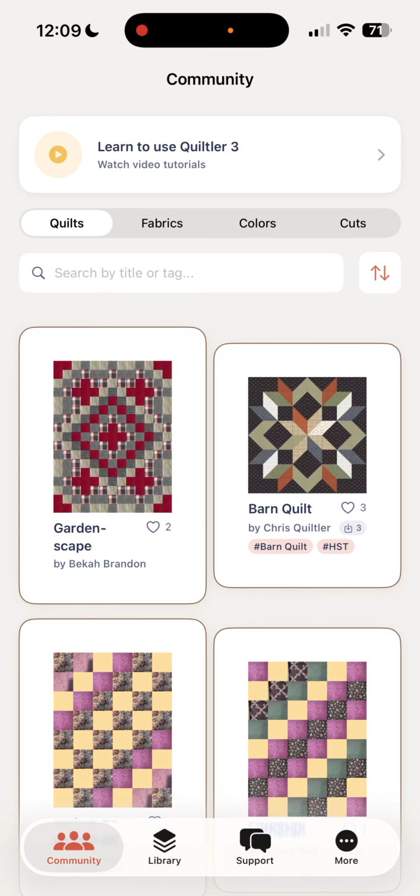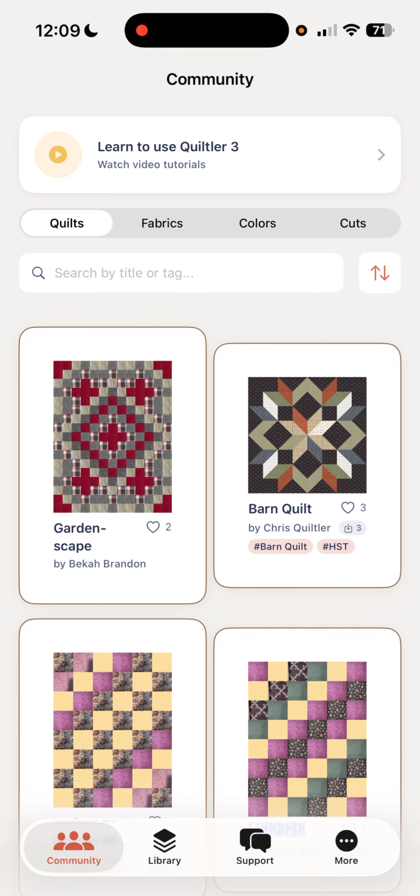All right, welcome back to another Quilter 3 tutorial. I know a lot of people have been asking for more tutorials and I've been trying to find time to make them, so here's another one. This one, at special request, is to simply go over some of the beginning user interface and explain what some of the things do.